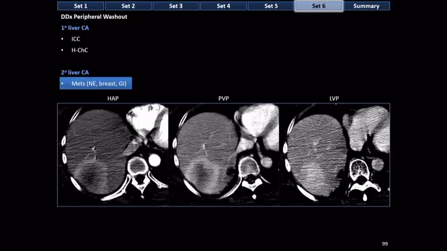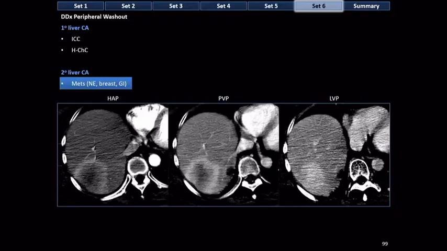So why is this not a hemangioma? It's not a hemangioma for a couple reasons. One is that on the arterial phase, the enhancement is continuous, not discontinuous. But two, I want you to mentally superimpose the arterial phase image on that late phase image, the one on your right. Notice that the area of peripheral enhancement on the arterial phase image is larger than the area of central enhancement on the late phase image. It envelops it. So in other words, the enhancement did not expand, the enhancement moved from the outside towards the center.